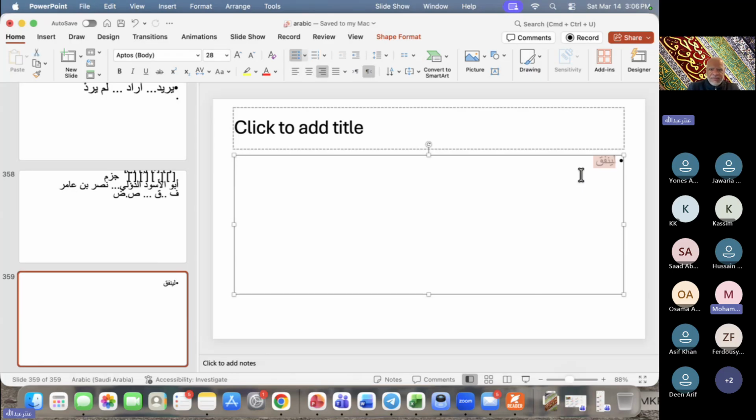Lam yalam that you mentioned, that is did not. We are studying the present tense, but all of a sudden it turned to a past tense by using the lam, because yalam is present, right? Yalam is present. But when you add lam to it, you say did not. Yes, that's right.